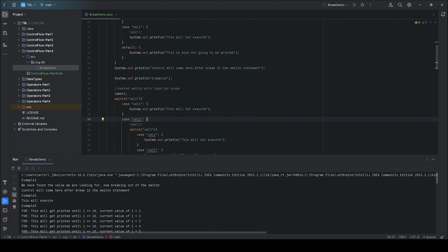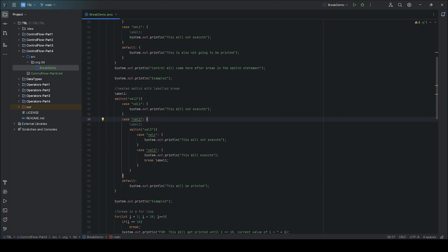If we scroll up, we are going to see only this will execute got printed, and then we got example 3. Now let's say I did not use label 1 here. Instead I used label 2. So now what will change?